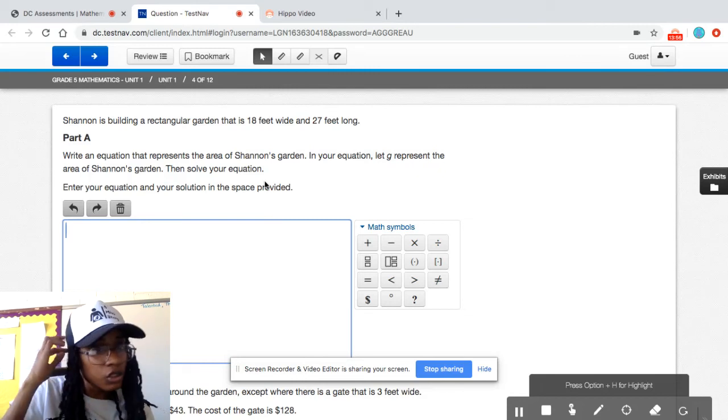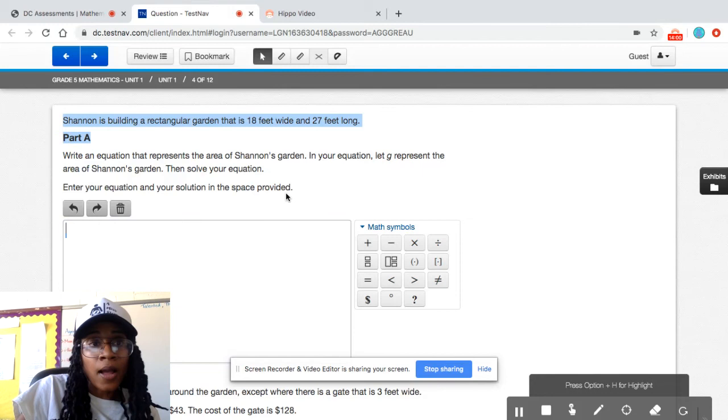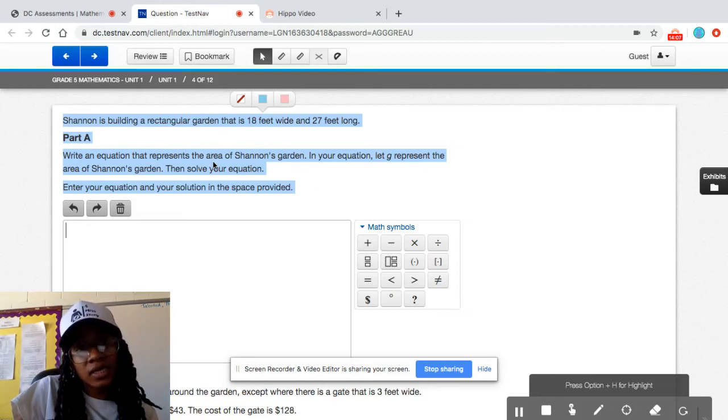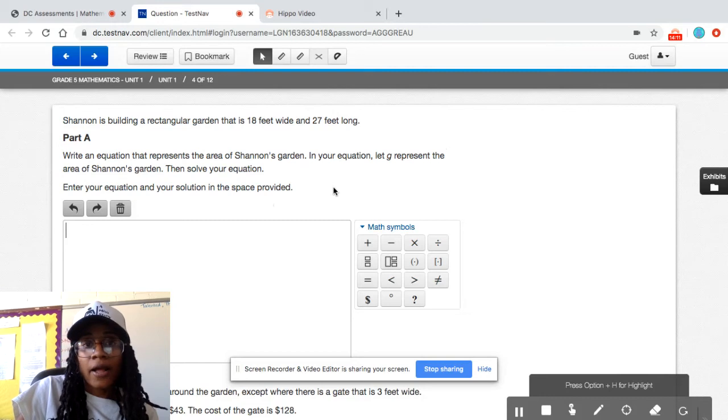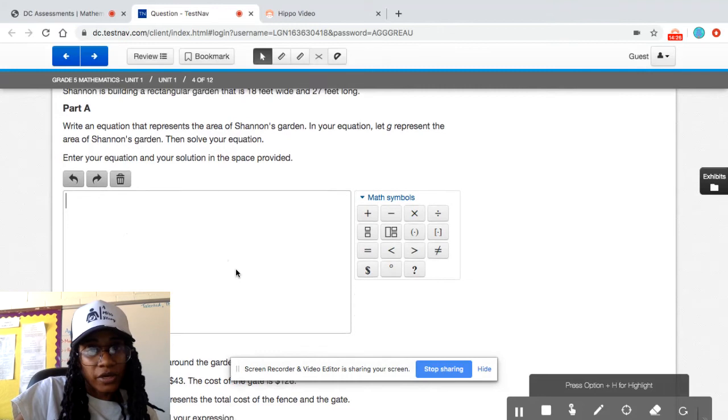I know scholars usually want to associate annotating the text with ELA. But these words that are written on the page, this is text. So we need scholars to make sure that they're annotating the text and referring back to the text when they're answering these questions. One practice that I do with my scholars is we read each question and say, okay, well, how many answers, what all should be in your box, right? So we should have an equation. One thing, write an equation, and it should have G in there somewhere.